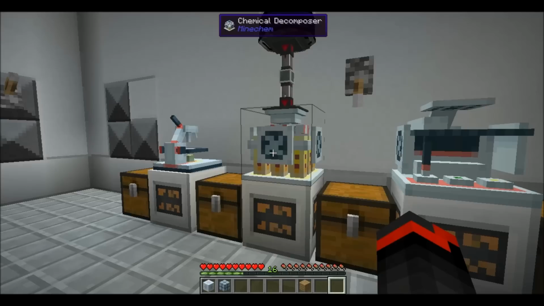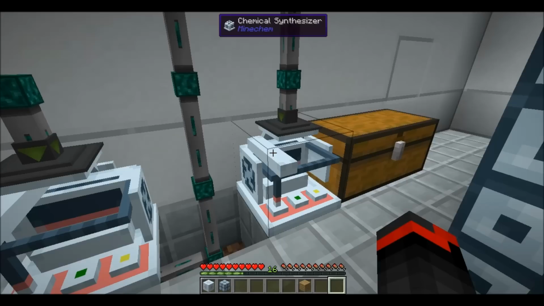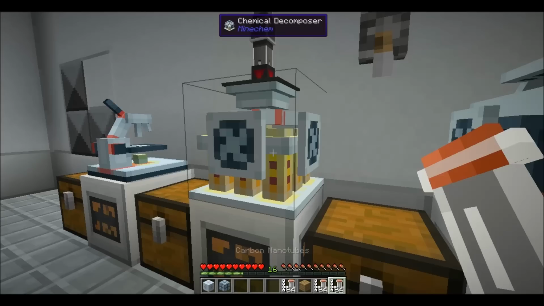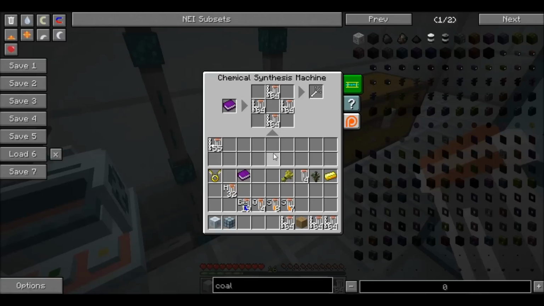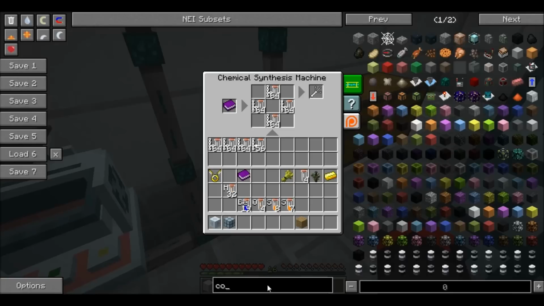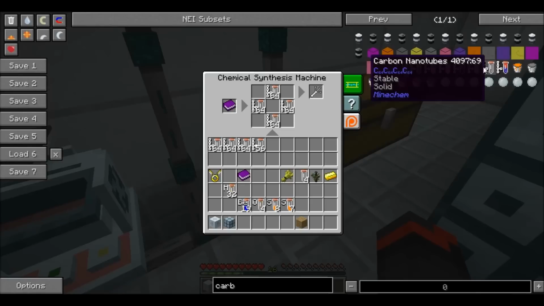So what is the polytool? I can't grab it out of here because I don't have enough nanotubes, but I do have some already created. But I do want to show you what that does. So let's go ahead and grab... Actually, that only created three stacks, so I may need more now. Oh, so close. Carbon dioxide, carbon nanotubes. There it is. We'll grab one more stack here and throw it in.